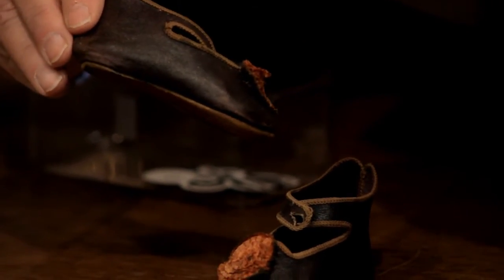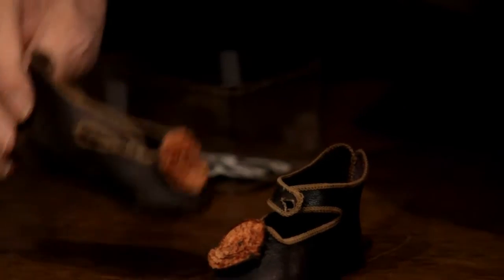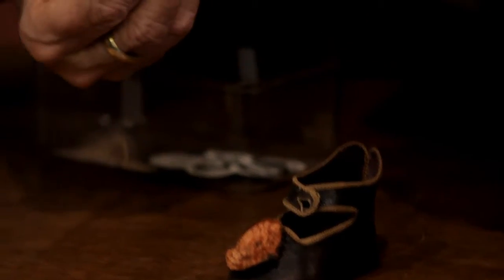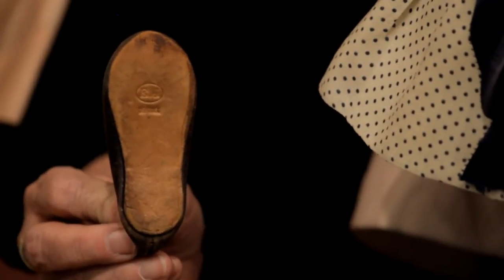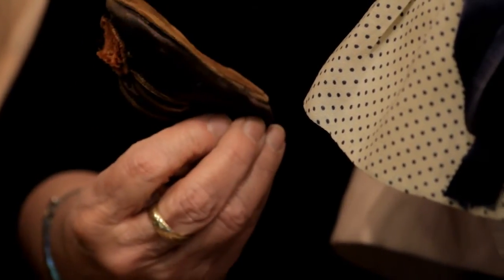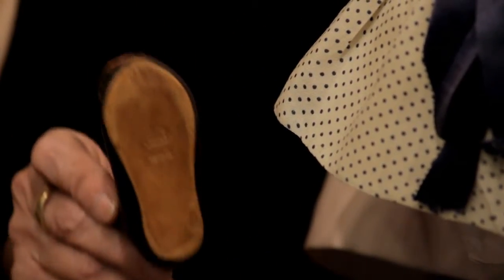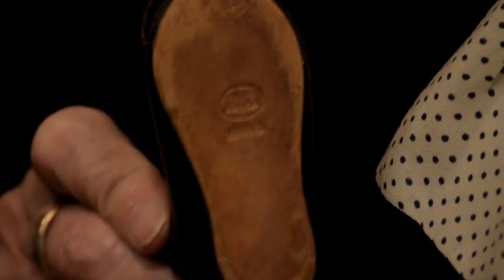I always thought it was interesting — they made them with the black and the brown so they could really go with many different color ensembles. And then on the bottom, the Jumeau signature. There were various signatures made over a ten-year period. This is the one for the EJ Bébé, very rare to find. And a little number at the top — it shows up better on this one — the number 11 at the top corresponding to size 11.